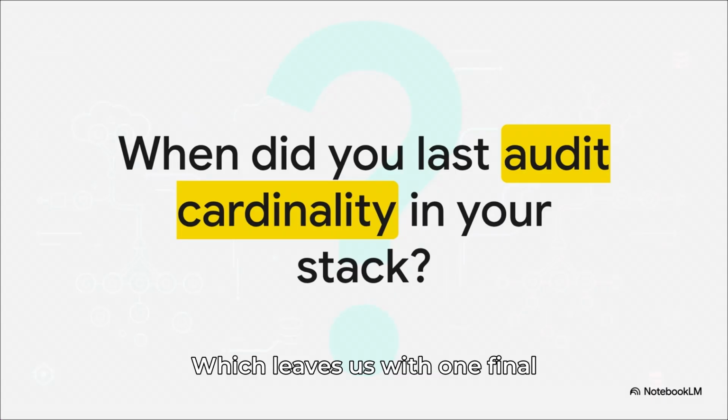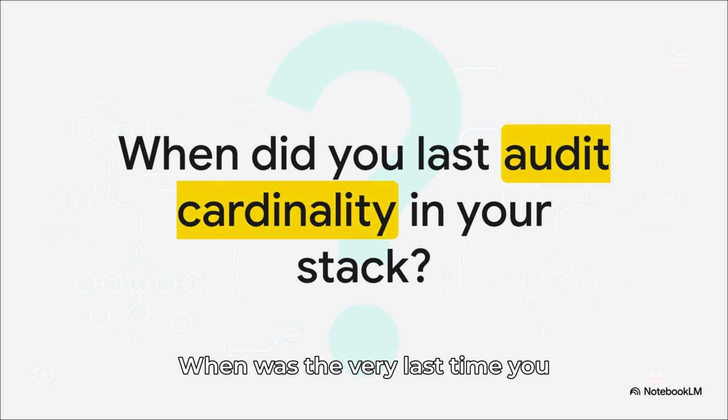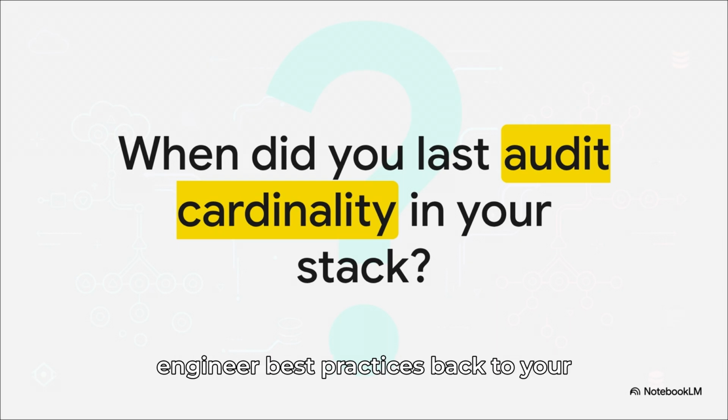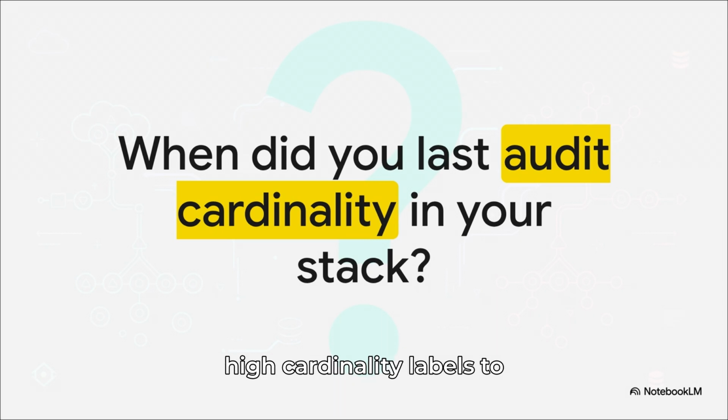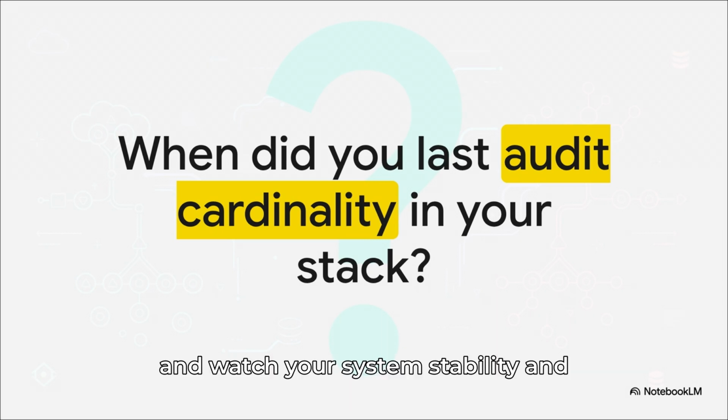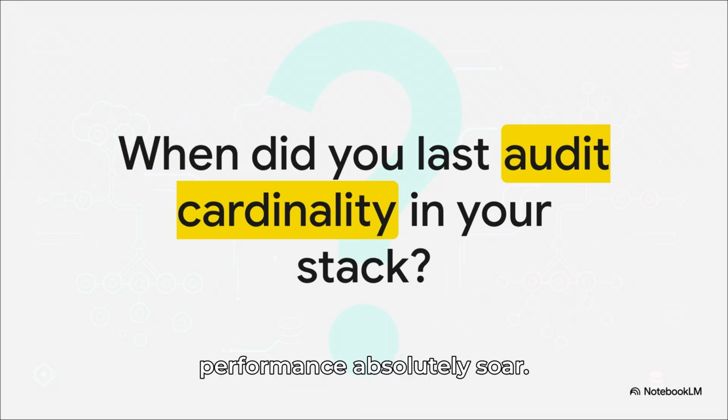Which leaves us with one final question for you to chew on. When was the very last time you audited the cardinality of your own observability stack? I challenge you to take these senior engineer best practices back to your dashboards today, go check your streams, demote those high cardinality labels to structured metadata, and watch your system stability and performance absolutely soar.